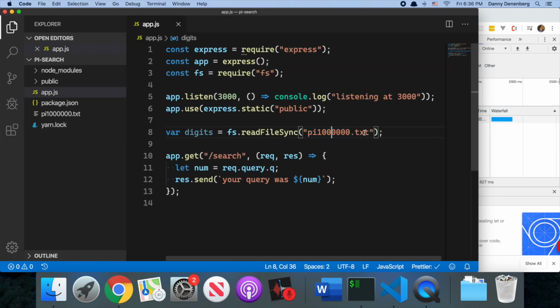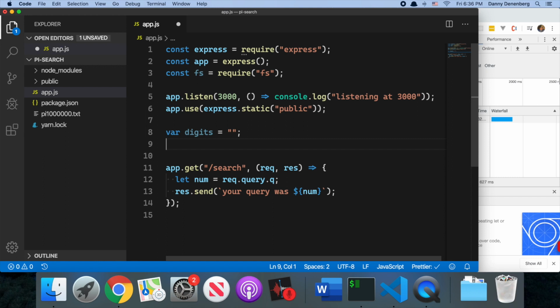And remember, I don't necessarily want the million. I only copied the million because that was what was on the website. I want to be able to later download a billion and a trillion digits of pi and have it be able to go through that really easily. And readFileSync is not going to be the way that we do that. It's just not efficient enough.